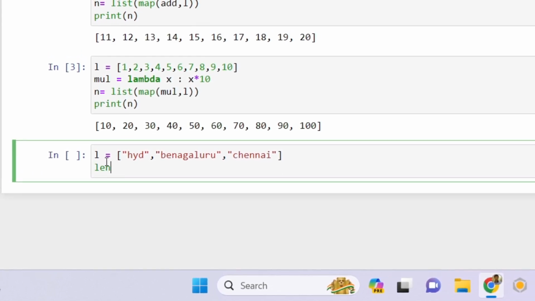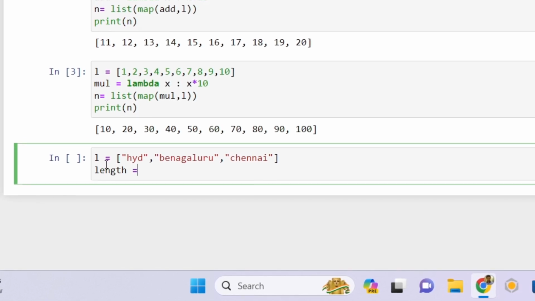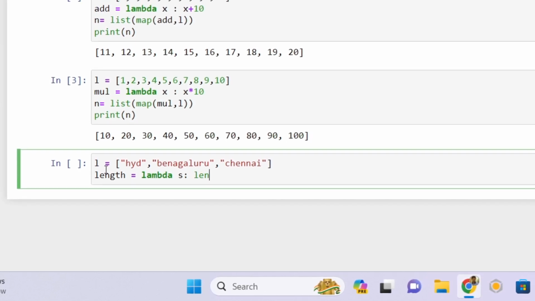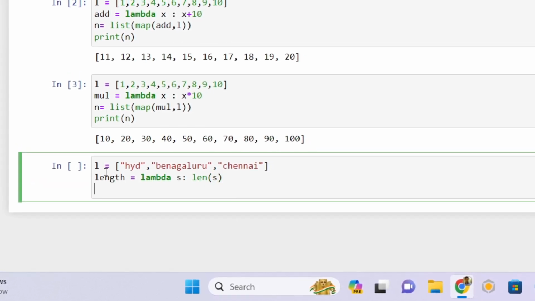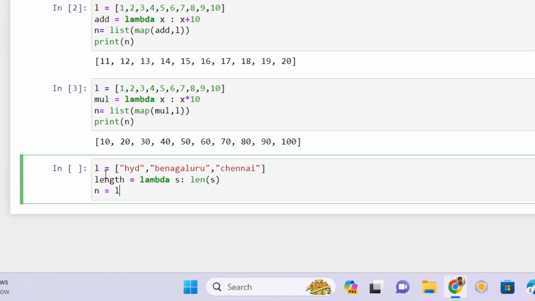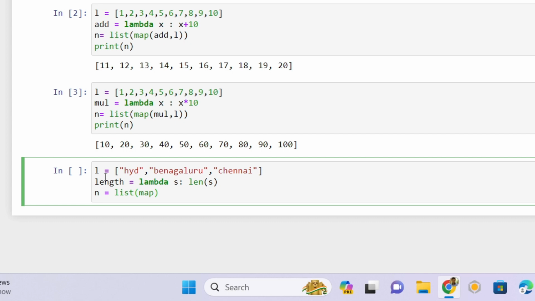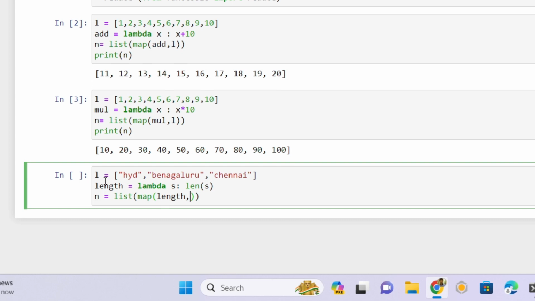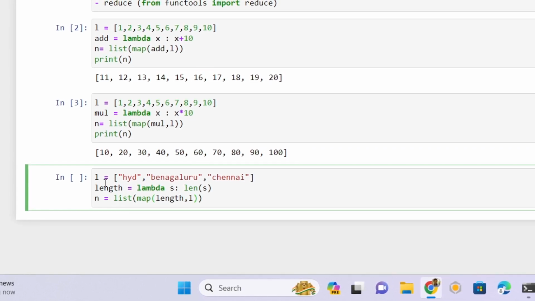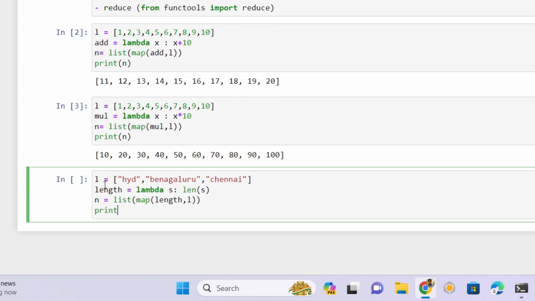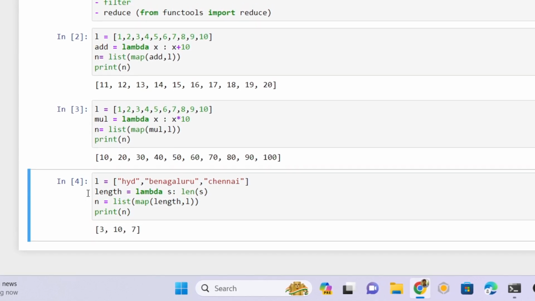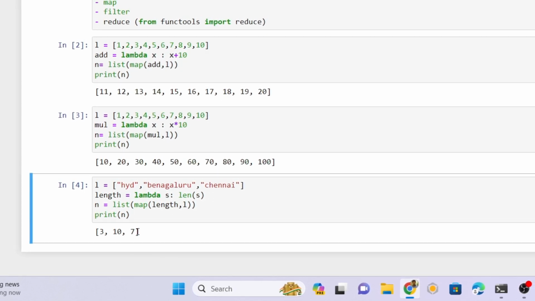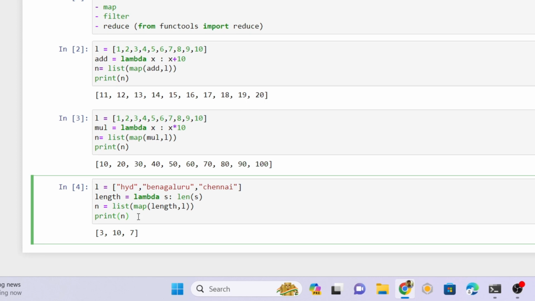So now I can say length, lambda, yes, I am taking length of s. Now I am creating a new list, n is equal to list, map I am taking, length function I am passing, and I am passing the list. So print n. Now we can see Hyderabad, the length is 3, Bangalore 10, and Chennai is 7. So like this it has been created.